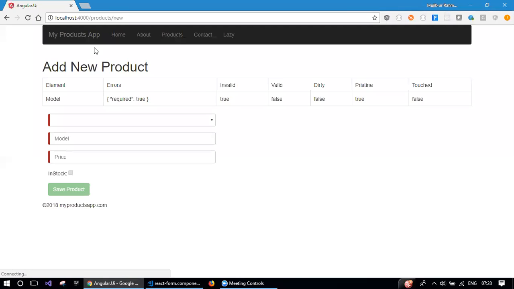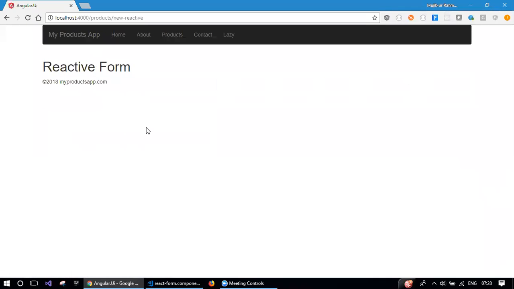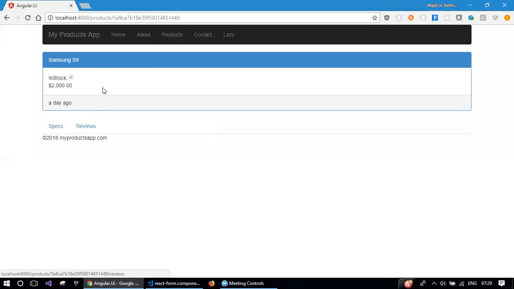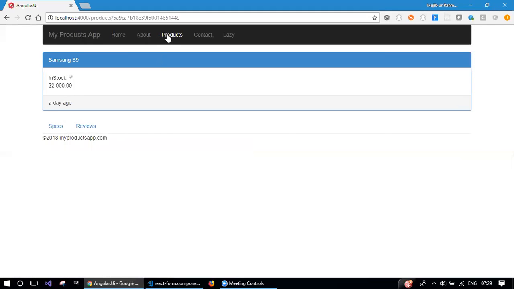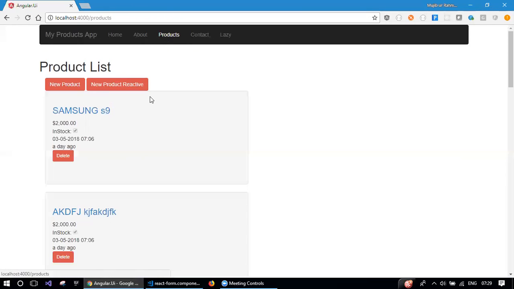Here it is. I'll go to products. I should have another link. Yes, I have. And reactive form. The flow seems to be working absolutely fine. And make sure you're not breaking the detailed flow, because for some reason, both the URLs look similar, so sometimes we are breaking this product detail component.